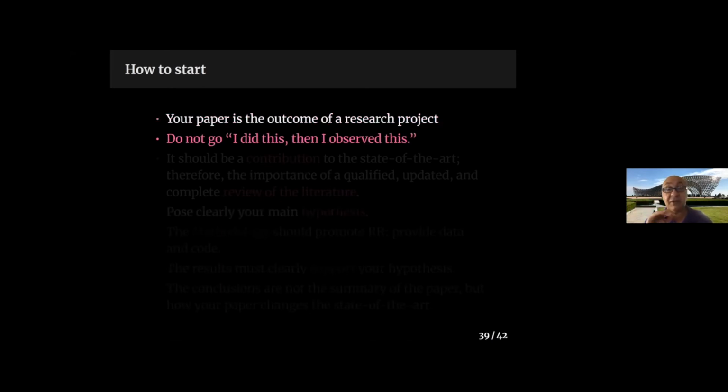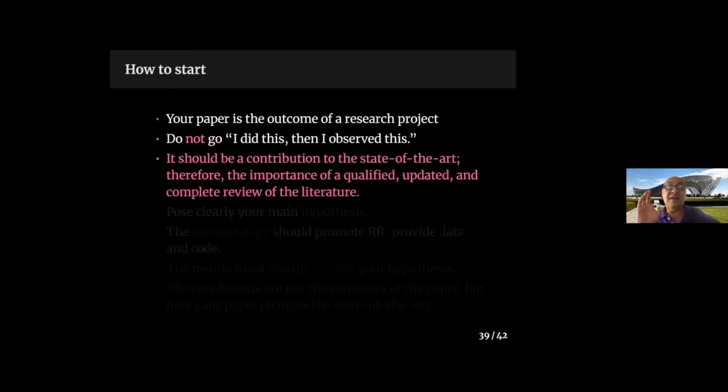Do not start your paper saying, I did this, I ran 10,000 simulations of this and then. No, nobody cares what you did. The importance of what you did becomes evident when you do a good review of the literature. In order to state that, you have to show the state of the art. Therefore, the importance of a qualified, complete, and updated review of the literature.